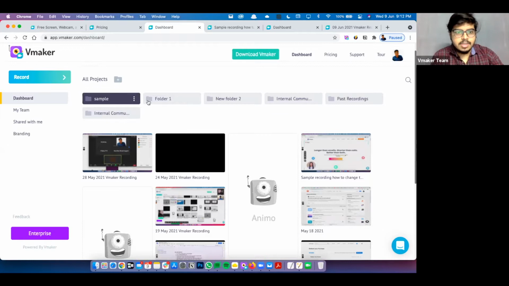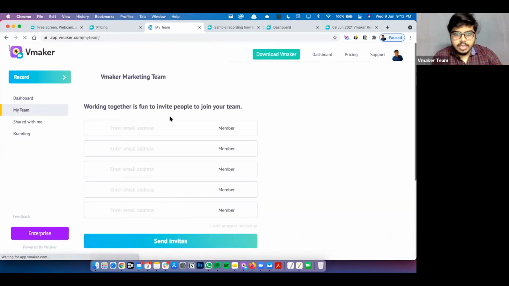Now, after this, you have the option to invite your team members if you're in the Teams plan, wherein you can just type in the email IDs of your team members, and then you can add them as a member or as an admin. So yeah, you can see the difference here. You can add them as a member or an admin. If you add them as an admin, they can add other members as well.